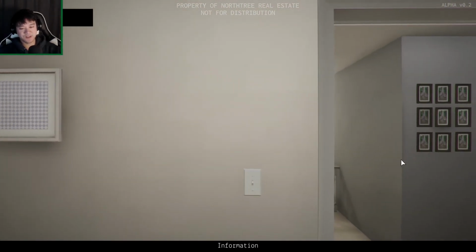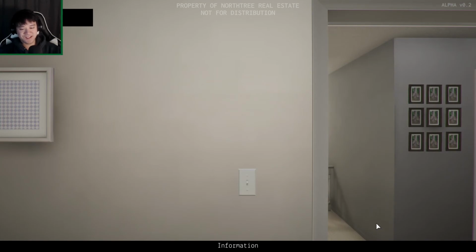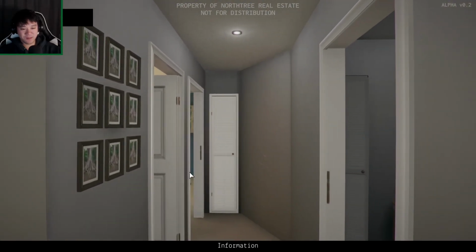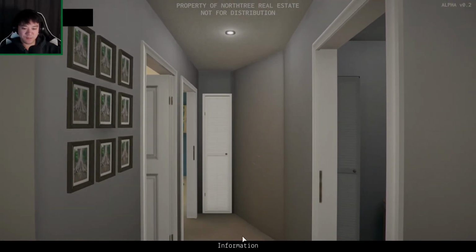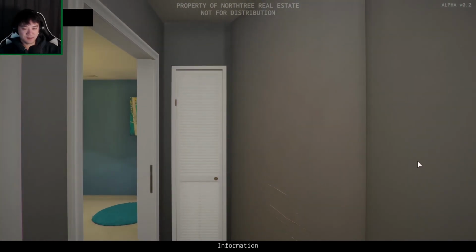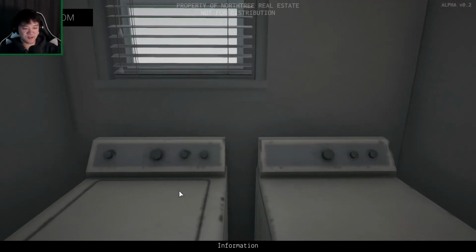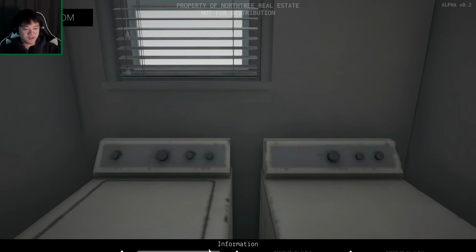I think this is more of an office space, really. Trying to sell it off as a child's bedroom. Maybe for like a baby's crib at best, but I don't know about an actual living space. Very cramped. Kind of Harry Potter-esque, just underneath the stairs. Alright, what can you tell me about the laundry room?